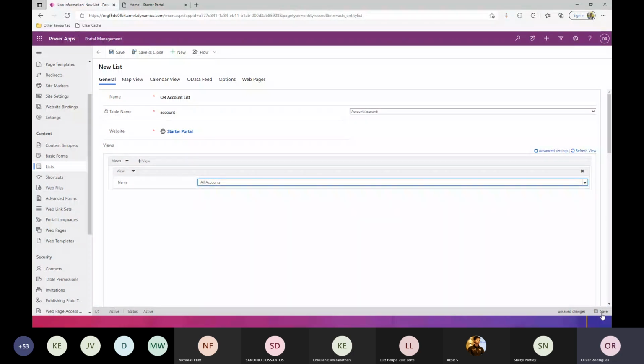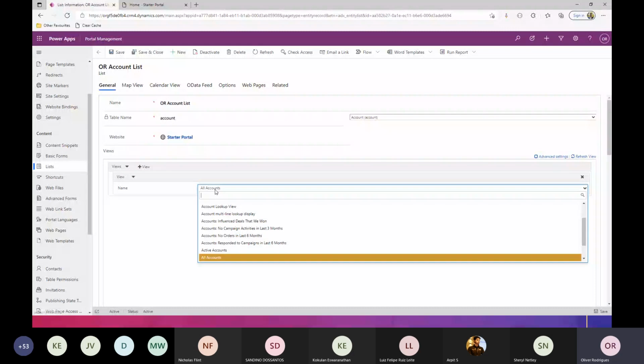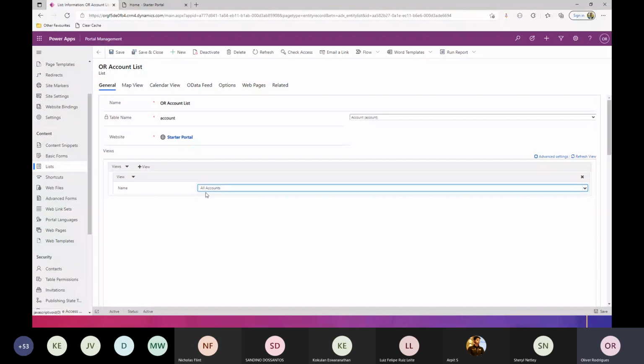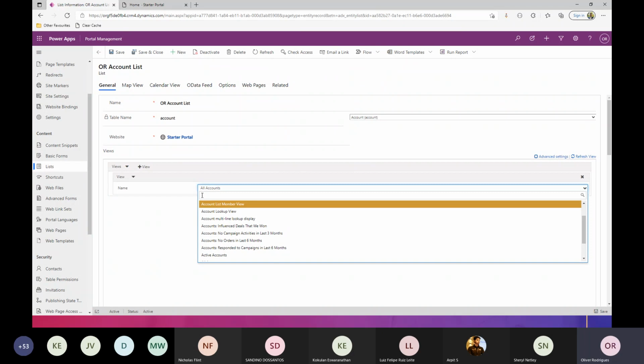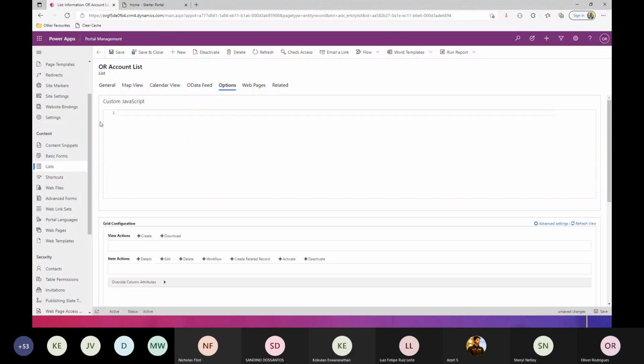But normally when I'm creating, so in a project, whenever I'm creating the portal objects, I always like to have a Dataverse object that is specific to my portals. So I would probably have the initials of the portals, or maybe web as a prefix. And that way I know that view is only being used in the portals. This is just to help the maintenance of your solution in general. But there's nothing wrong if you do want to use the out-of-the-box ones, or one that you want to share between the model-driven app and the portal app, it's not a problem.